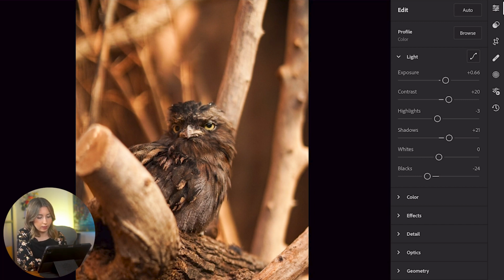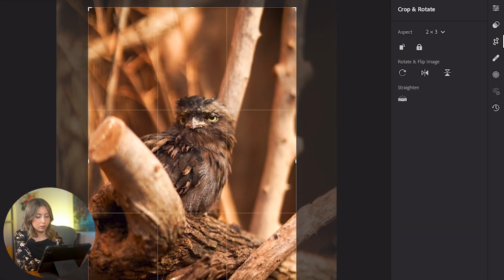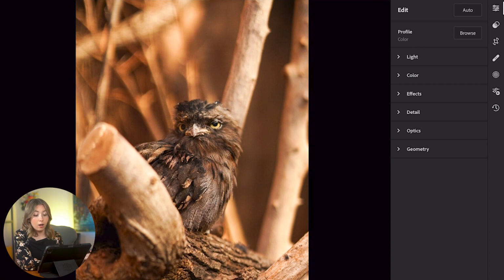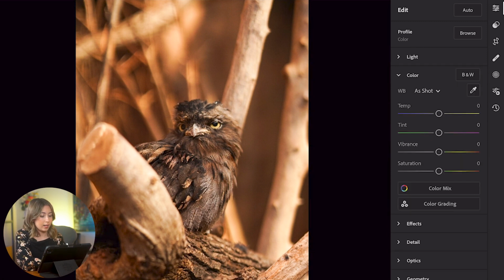So that's one thing that's cool about editing on Lightroom on the iPad Pro: all you need to do to see your original image is hold the screen and then it takes you back to what you originally had. So I'm finding I would like to expose this a little more and then bring up the whites a little bit. Cool. So I'm also now realizing I want to move this over a little bit. Again, like I said earlier, you can always go back and change other stuff. So for now, I'm very happy with how the lighting looks.